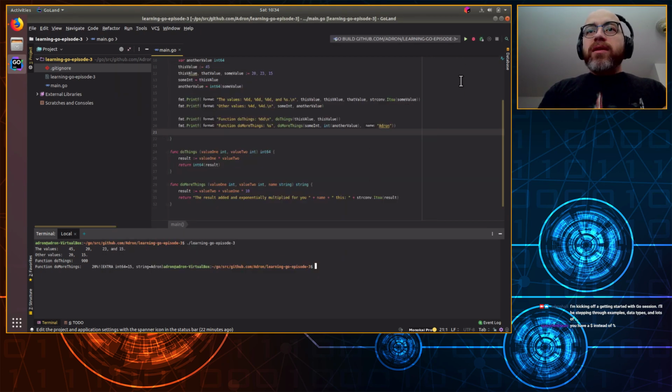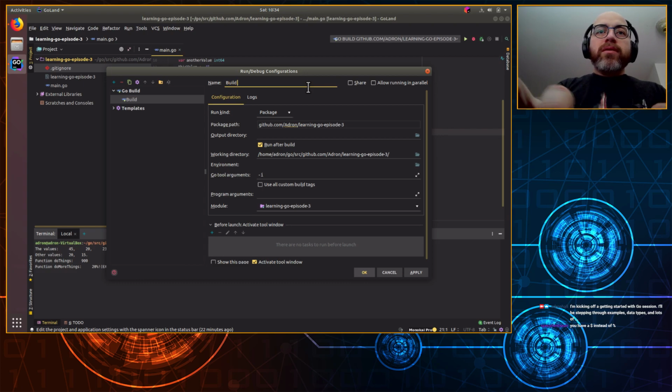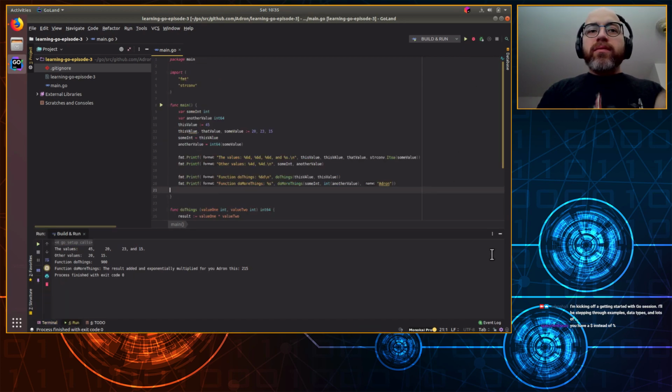So that now gives me the ability to run and debug using GoLand's debugger. Let's give it a better name though. Run, build, and run. There we go. All right, so now I can run it whimsically without having to go through all that typing. Everything's running, spits out in the right place, etc.